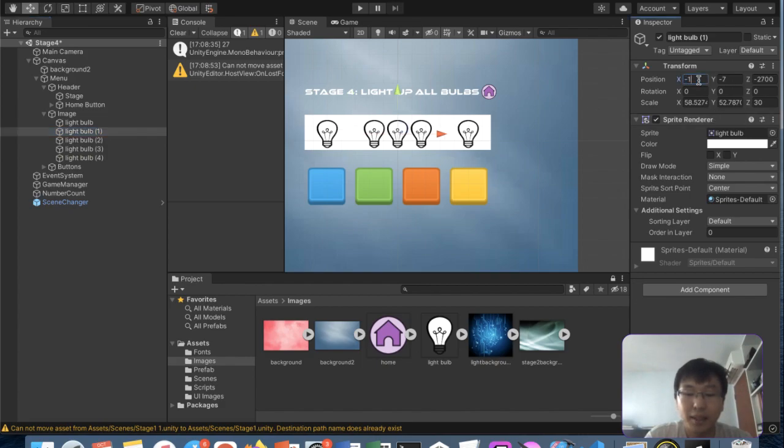Okay, maybe I got it. Minus 150. 0. 150. Aha, there we go. Yeah, so it's a total of 5 bulbs that we want to light up, all of them.